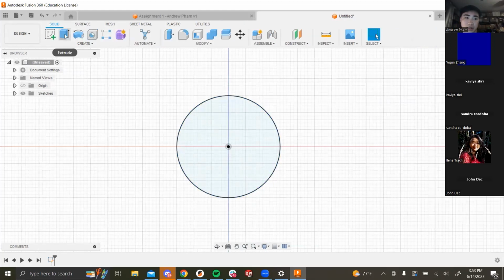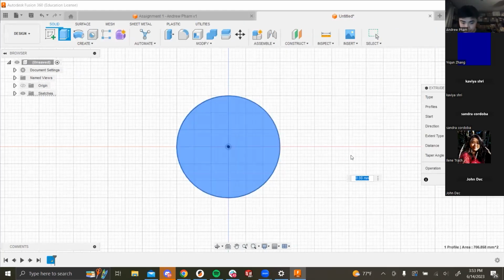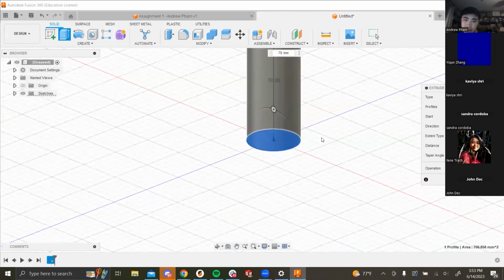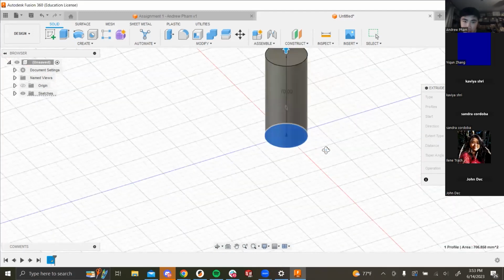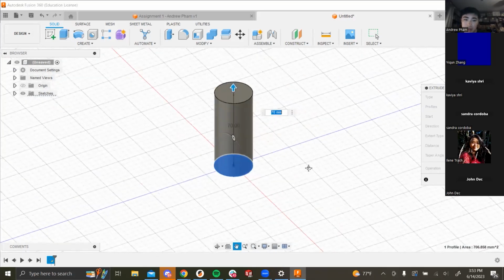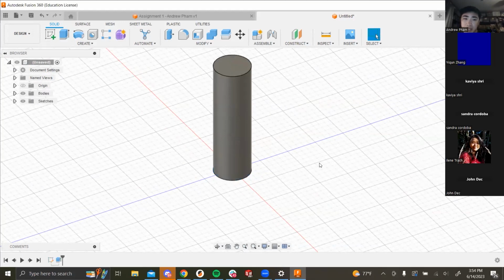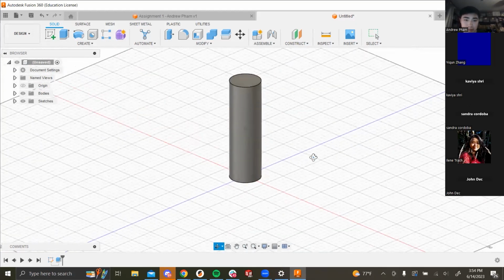Finish sketch. I'm gonna extrude it. And this time we're gonna extrude it a little more. Let's say maybe 70. Again, I'm gonna zoom out, pan, make sure I can see everything. Why don't we do 100? And you see it automatically selects new body because there's no bodies till now. So you just press OK. Now we have a nice start to the handle.